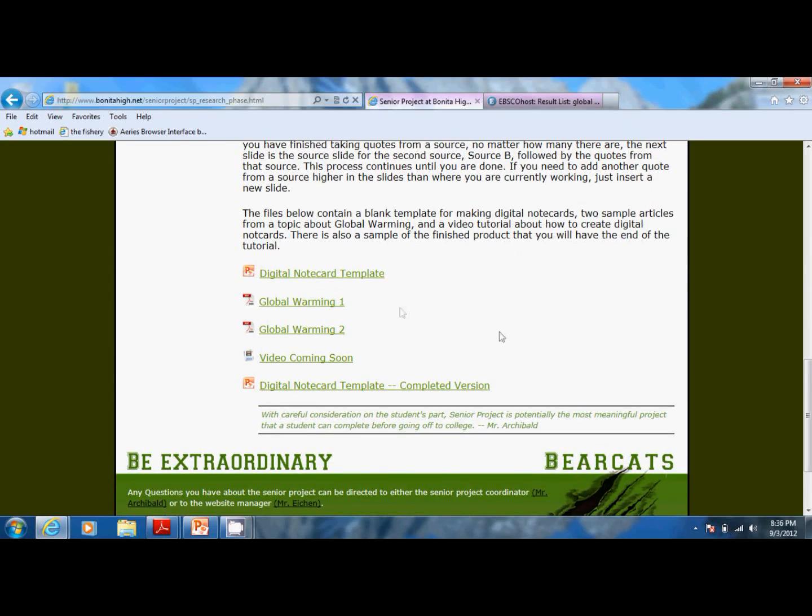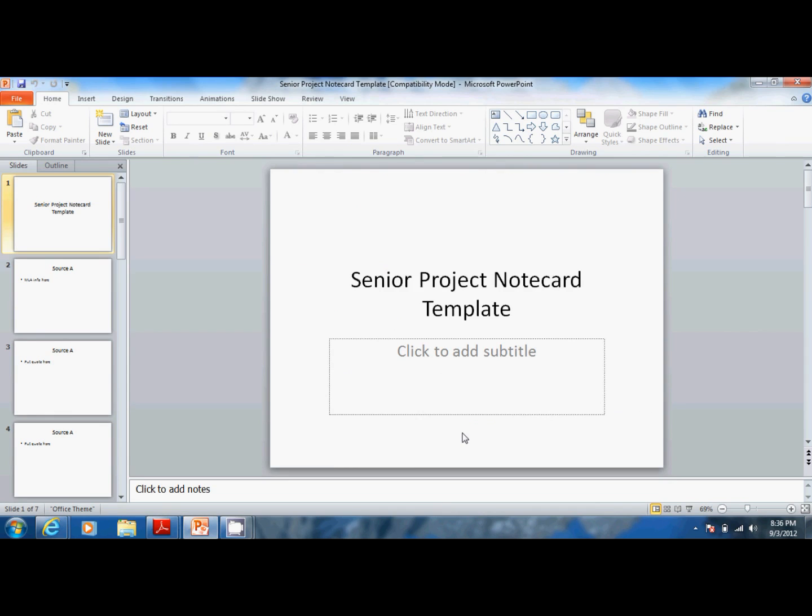do. You can download these files and follow along, or you could attempt to find these two files on your own through EBSCO, but that would take a lot of work on your part, so it's better just to download the files and kind of go through the process as I'm showing you here. So the first thing you're going to take a look at is the digital note card template, which I have right here. Now this is a template file that you can then later use to put your own note cards in after you've kind of seen the process through this tutorial.